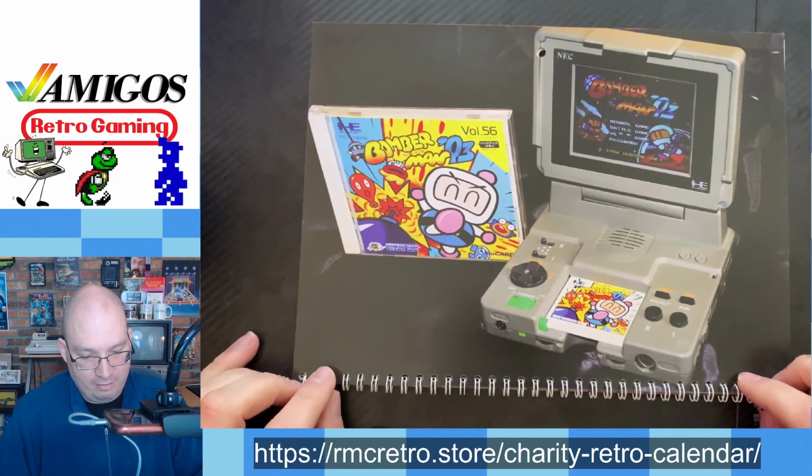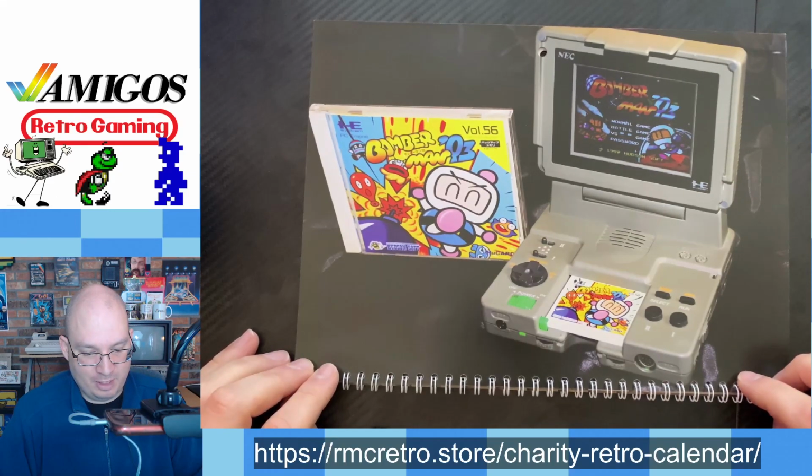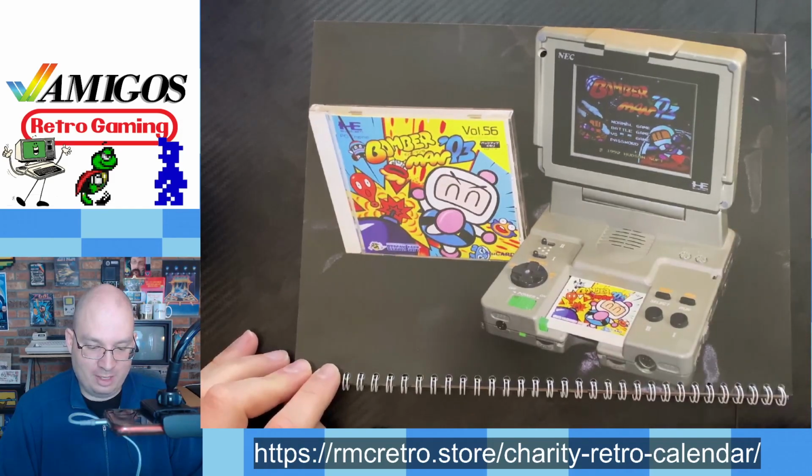I love stuff like this. Again, you know, it's just so compact, so cute. I'm sure that LCD is difficult to use these days now that we're used to our ultra bright, high quality LCDs. But man, what a cool system with the cue card just slotted right there in the front. You can look at the label of the cart while you're playing the game, which I think is super cool too.